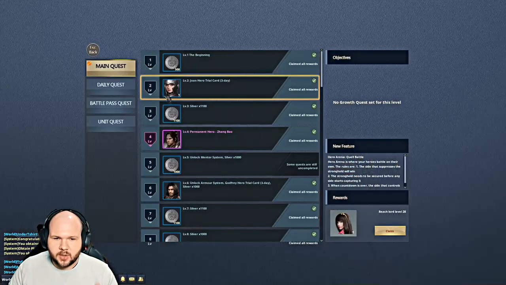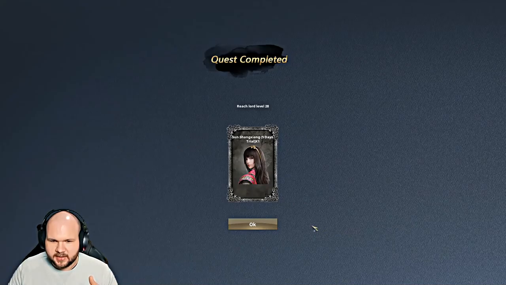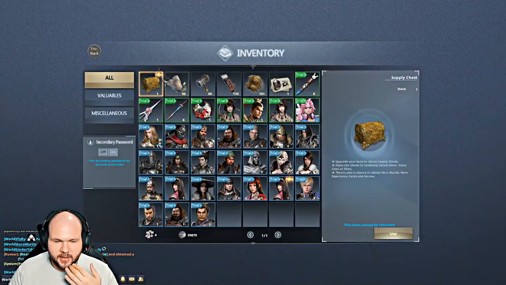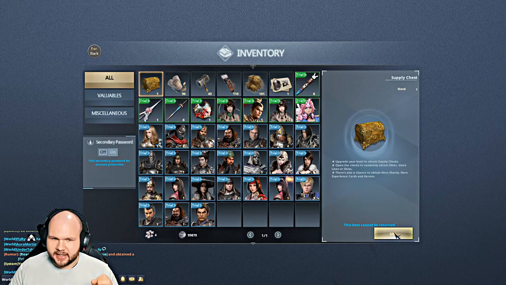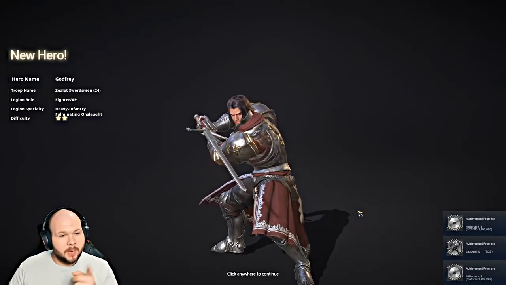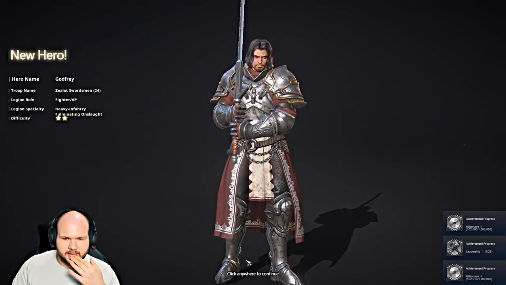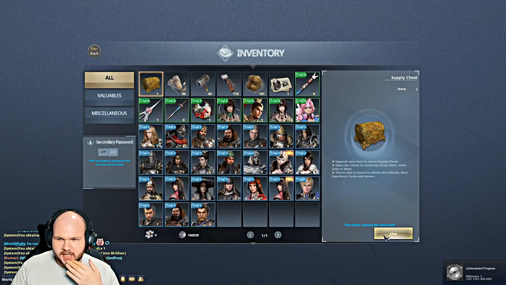Okay. Well, here's a quest. Like I said, you do gain stuff from doing these quests. So I unlocked a trial for this character from doing a quest. And if we go into inventory, we do have a supply chest. These usually give you silver, or they give you characters. Come on, you coward. Oh, we got a new hero. Actually, we unlocked Godfrey. He was on a trial. Nice. That's neat. That actually gave us a character.